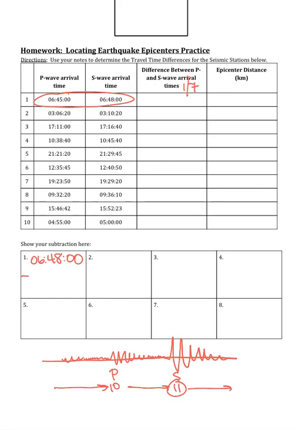So then I'm going to subtract the P wave, which up here is 6 hours and 45 minutes, like this. When I subtract, I always start from the right-hand side first. So that's 0 seconds. 8 minus 5 is 3, 4 minus 4 is 0, 6 minus 6 is 0. So my final answer, which I'm going to put up here, is 0 hours, 3 minutes, and 0 seconds.